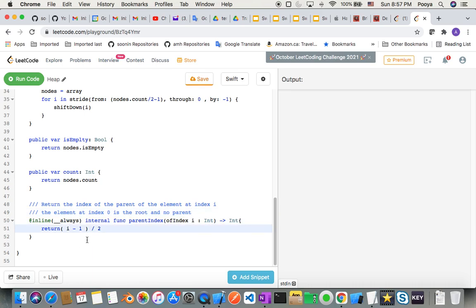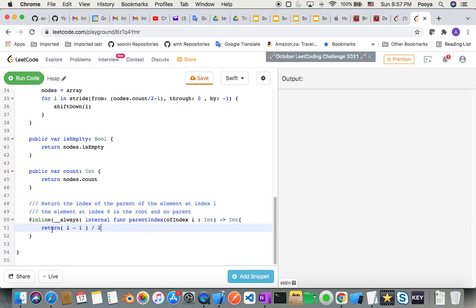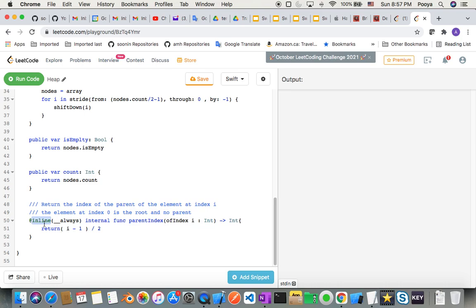That's why we say (i minus 1) divided by 2. Later I'm going to talk about inline and always. For now, let's zoom in on our function.